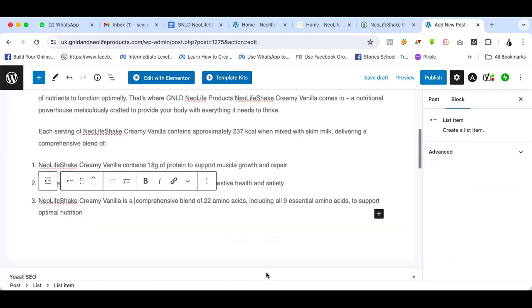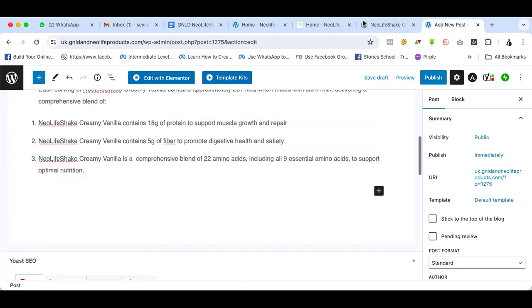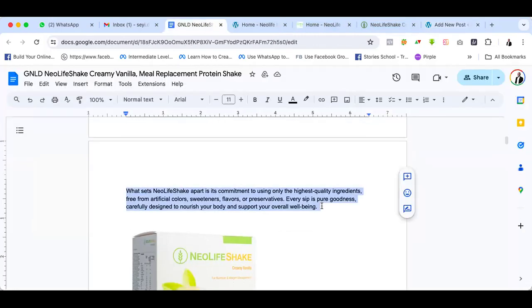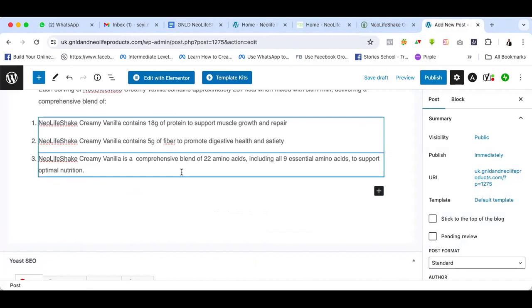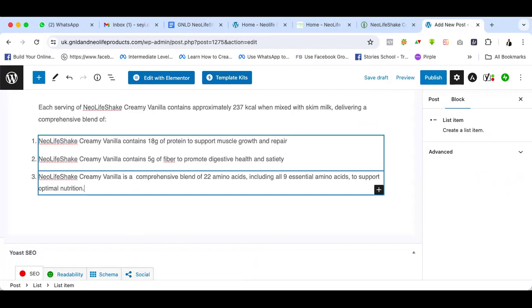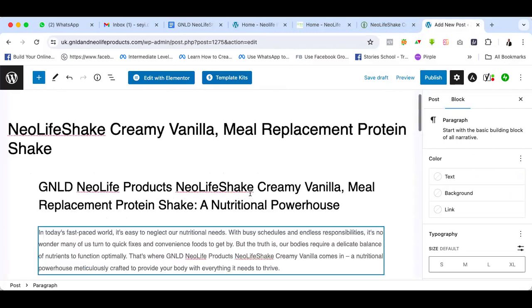Okay. So I just have some stuff like this. There's still more. Let me just copy this one before I move on to other parts. From here, you can just hit enter to show number 4. Because you don't need number 4 again, you can just hit backspace. What sets large shape apart is this, in everybody.